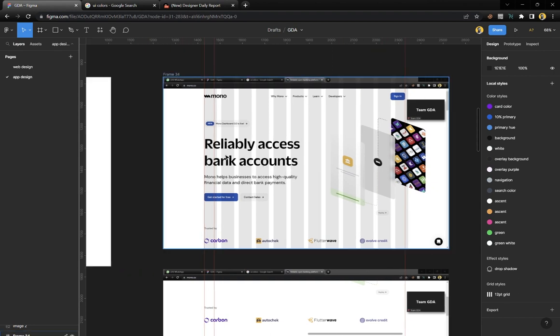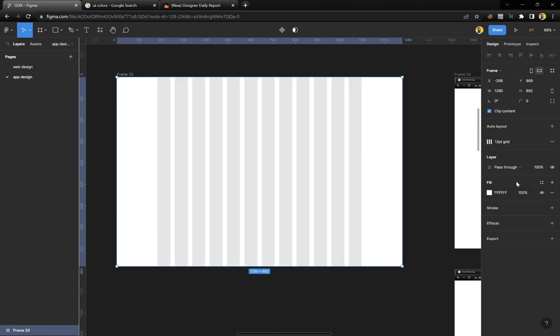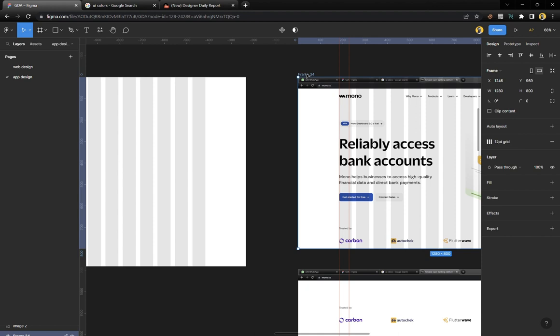So let's get our grid into this frame. So select this frame, go to that same style, then choose the grid. It appears there, so we don't need to do it afresh. You can see how creating style guides can keep things consistent for you, so you don't have to stress yourself and start going over things again from the start, like creating another grid. When I started my journey, I used to do that a lot. So I would create a grid style for this one, I'll go to another one, I'll do the same thing. All right, so that is not a good practice. By using style guides, it's actually going to save you a lot of time and to make you work faster and smarter. All right, so let's proceed.